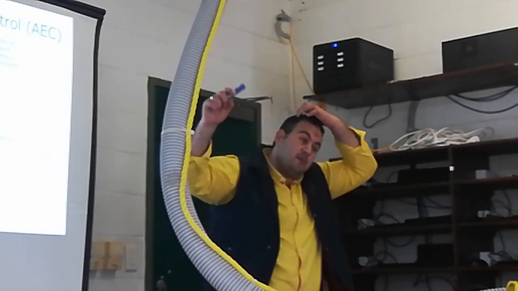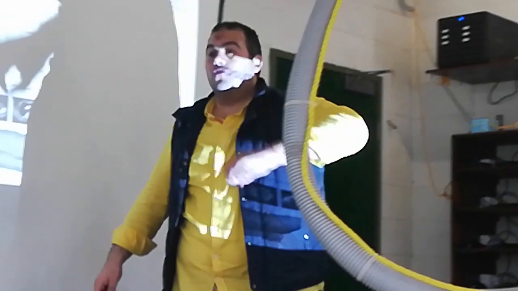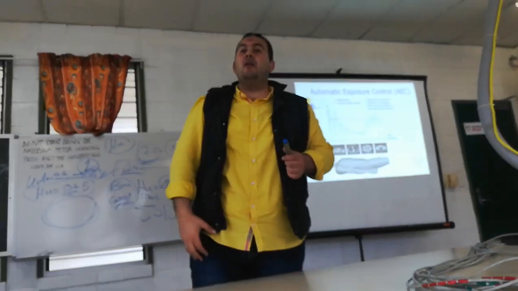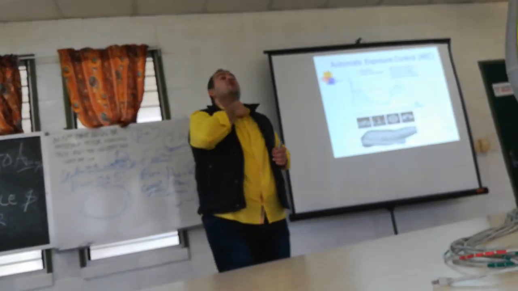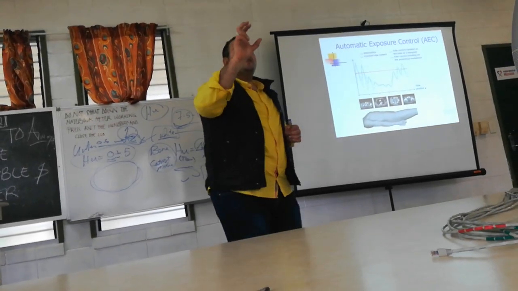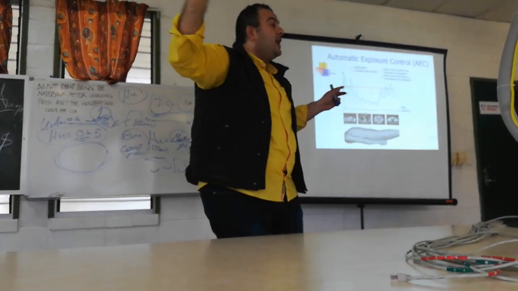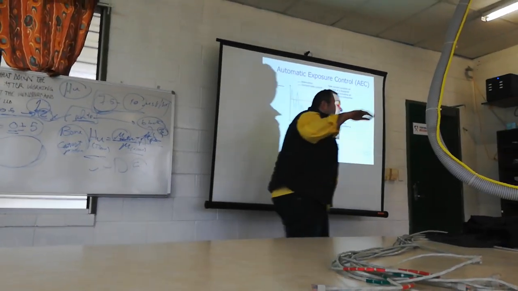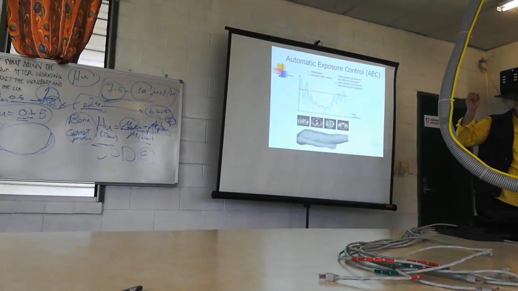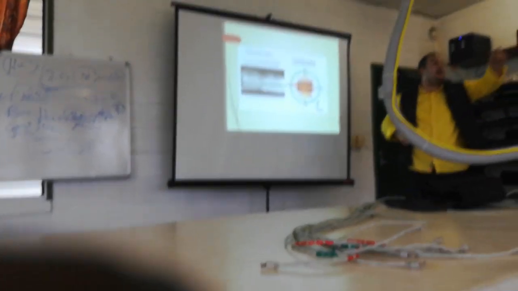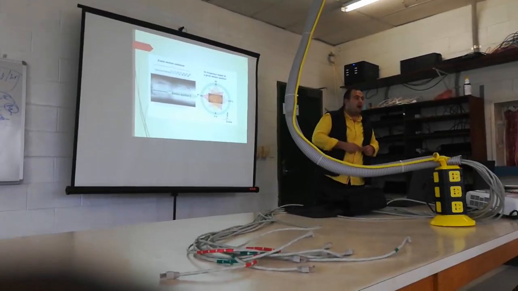Yes, very important is modulation. What's the meaning of modulation? Automatic exposure control. That means you have to vary the value of milliampere with the patient contour and patient size. Sometimes you will scan a patient for chest abdomen pelvis, or neck chest abdomen pelvis, so you will scan different thicknesses. According to the thickness of the patient, you will vary the milliampere value. This technique is available in our machine and in a lot of vendors today. It's important to vary the milliampere with the patient size, using a scanogram to know how to vary.